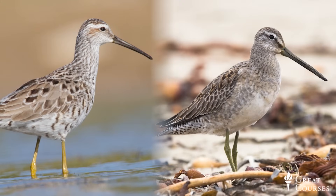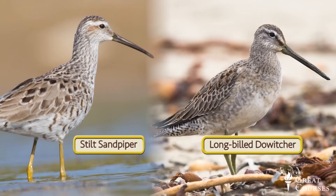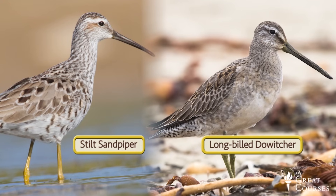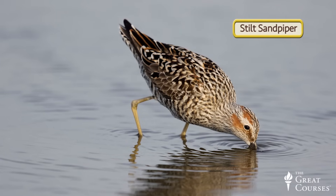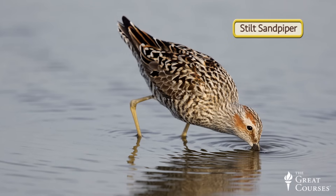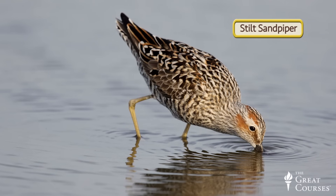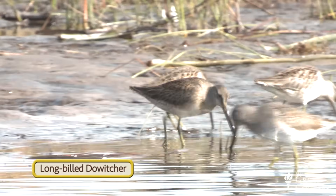Feeding behavior can also be useful when observing shorebirds. Two particular species that can often be found feeding together are stilt sandpipers and long-billed dowitchers. At first glance, these two species superficially resemble each other — both are similar in size, both have long black bills, and similar coloring. But if you watch the way that they feed, you'll notice that the stilt sandpipers, because their bills are shorter than the dowitchers' and their legs longer, have to tilt down further to probe in the mud. Their tails therefore are more elevated. The stilt sandpipers resemble speeded-up land oil rigs, while the dowitchers feed in a more parallel fashion, working their bills much like a sewing machine — probing the mud in quick short bursts.